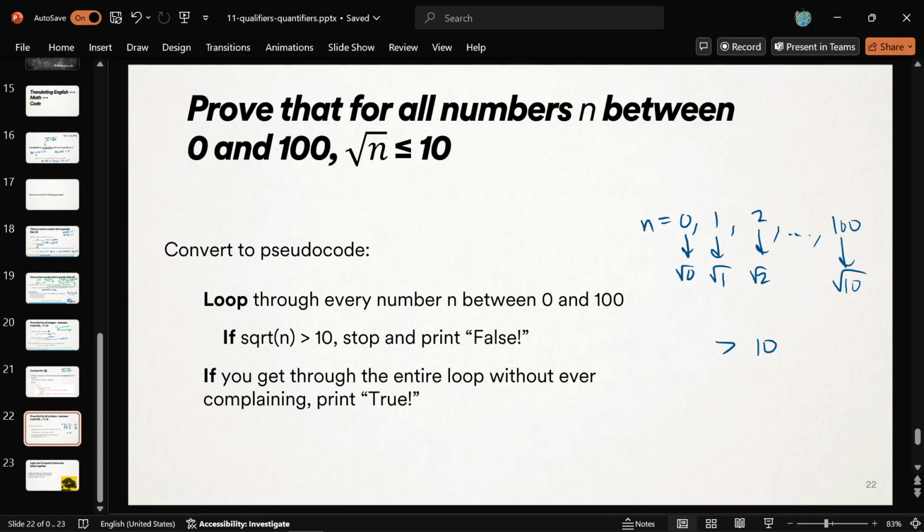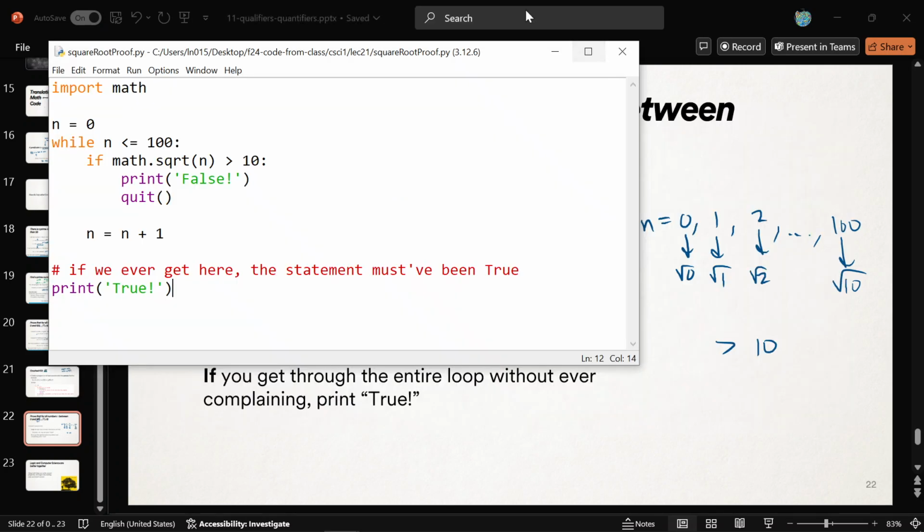But let's have an example of this code saying something that's wrong. Let's try to prove something that's false. Let's try to prove that for every number n between 0 and 101, the square root of n is less than or equal to 10, right? So let's try this one with our code, because that's not going to be true, is it? It'll tell us that no, we found a bad one. How do we change this to try to prove that theorem? Just change the range and go up to 101 this time.